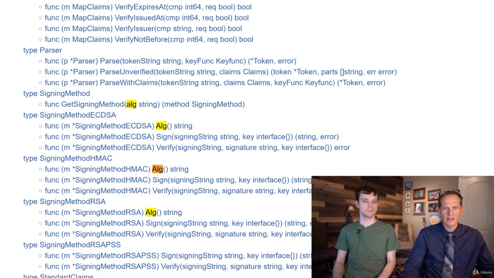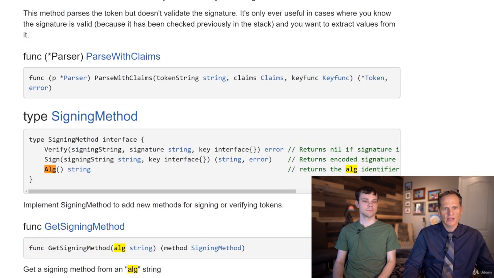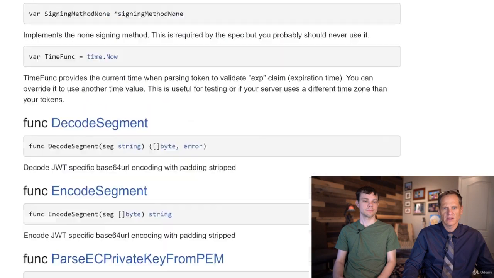And signing method, alg string, signing method, HMAC, register sign method, type signing method is an interface with verify, sign, and alg. And so if you have those three, you are type signing method. And if it's a token, does it have verify, sign, and alg?